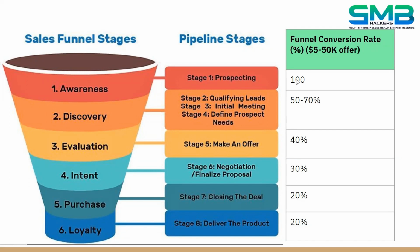I'm not saying random prospects. In cold prospecting, there will be one more layer on top of that, where the cold prospects you've reached out to become warm prospects who've shown some interest in engaging with you. There will be another cold prospecting conversion rate, which could vary depending on how narrow and well defined your ICP is and how your messaging resonates with it. However, the typical criteria would look like this. The idea is that the more people you get at the top, the more you will get at the bottom, and that's what you need to focus on as a business owner. How will you get more people at the top and end up with more at the bottom? That's what you need to manage overall as a business owner. So getting those fundamentals is extremely important.